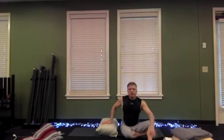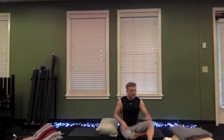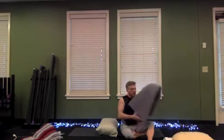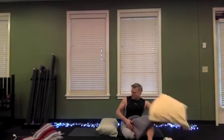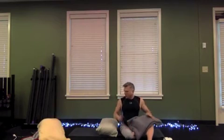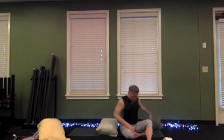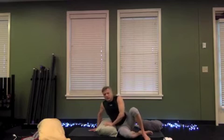Don't let it be too big. So if you've got a smaller frame, use a smaller, maybe a rolled up blanket or a smaller pillow. I'm going to keep another pillow handy because we'll be lying on our sides, and the tricky part here can be getting your head comfortable. So I've got a pillow for that. I've got an extra blanket here if I want it. But let's start with this bolster.